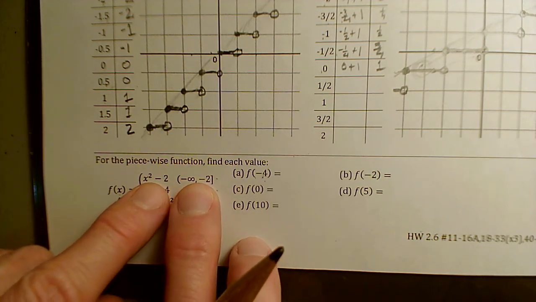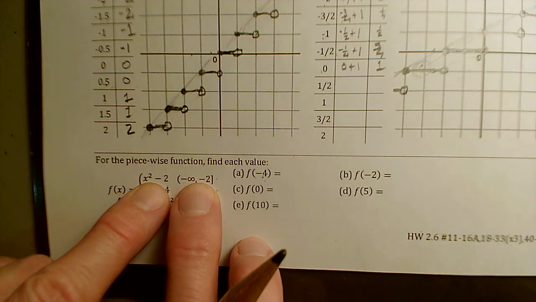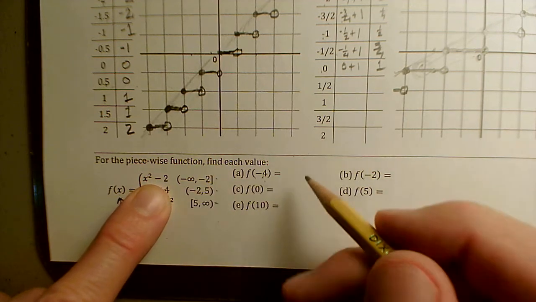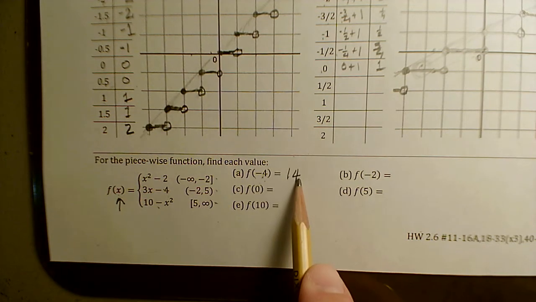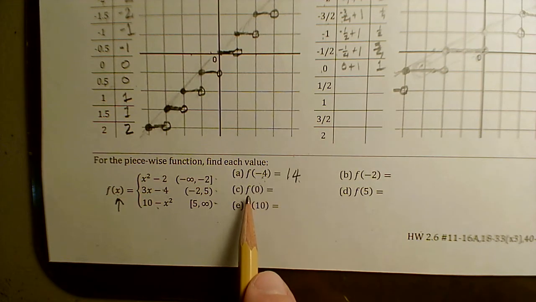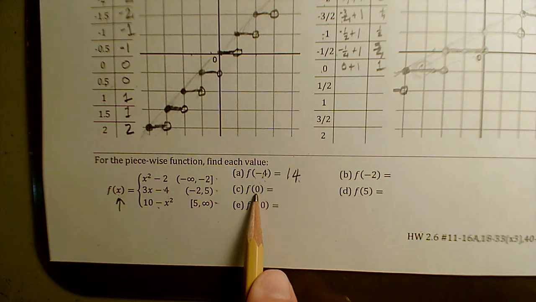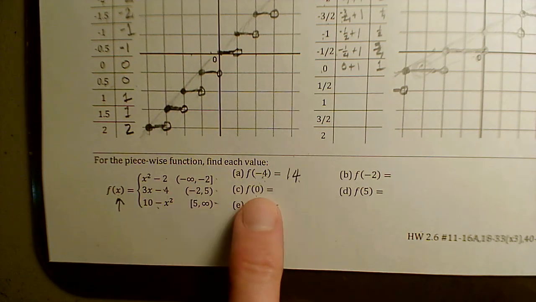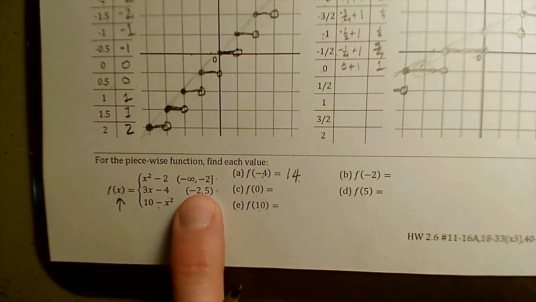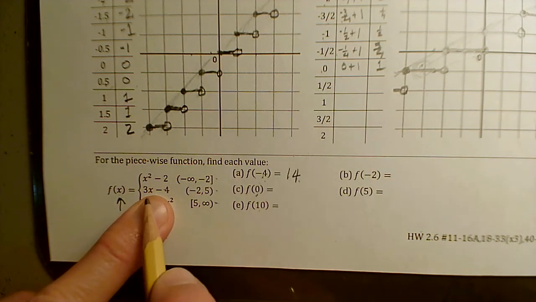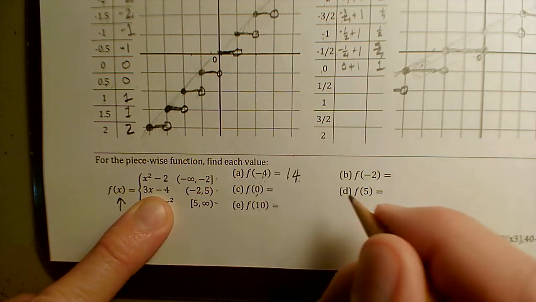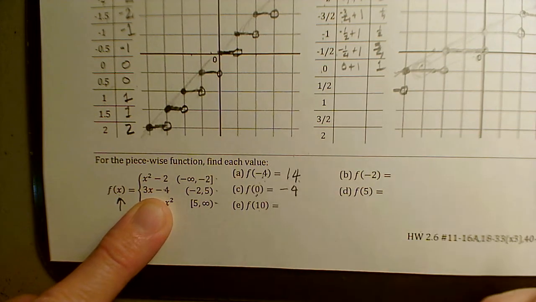So I plug this in, I get -4 squared, which is 16. So I get 16 minus 2. 16 minus 2 is 14. All right, so f of -4 is 14. Now let's try f of 0. Where does 0 fall in? Which of these domains does our x value fall into? This time it falls into this one. So I'm going to put 0 as an x value into the second function. So that's going to be 3 minus 4. So this is -4.